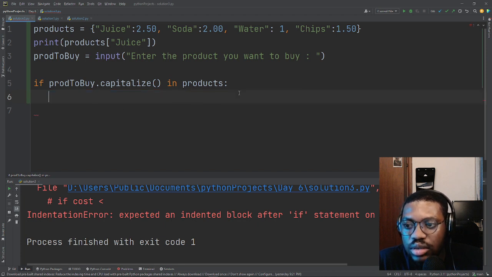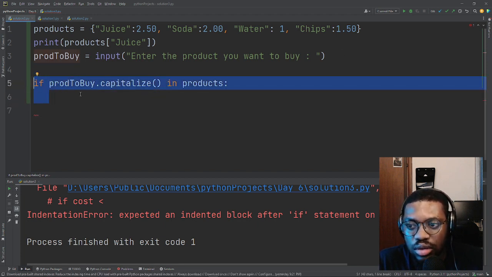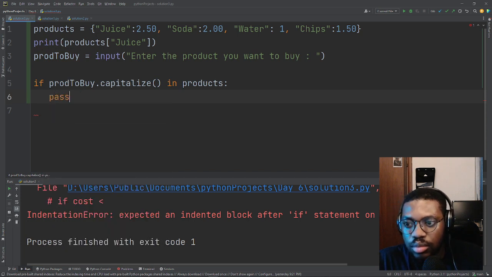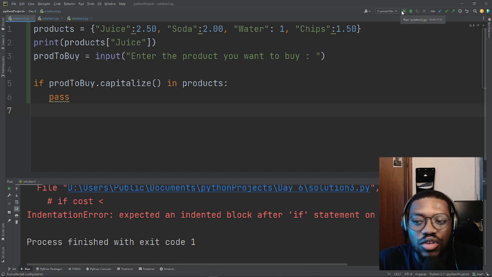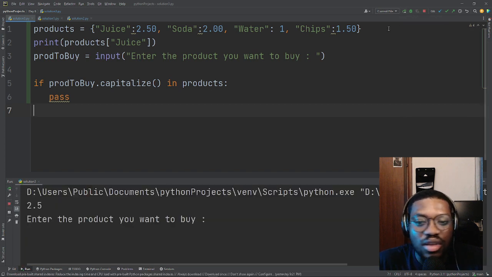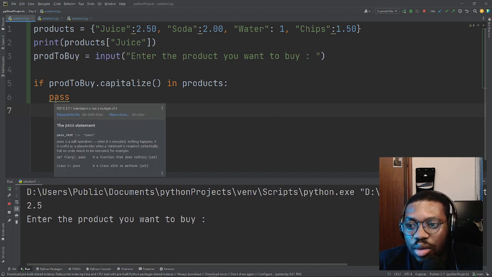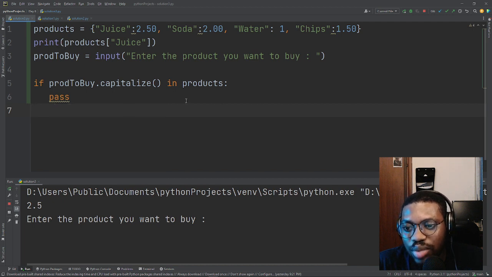My mouse is lagging. So I'll just put pass here. Pass will basically ignore that line of code. I mean, it will just jump out of it. So you can see 2.5 is printed here. Pass is a null operation, so pass doesn't do anything.